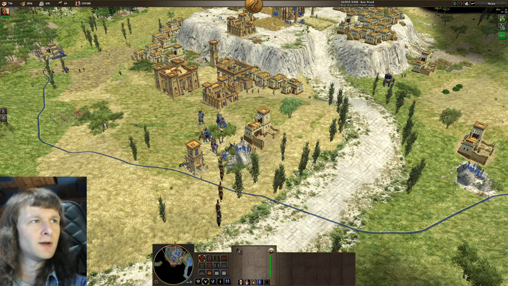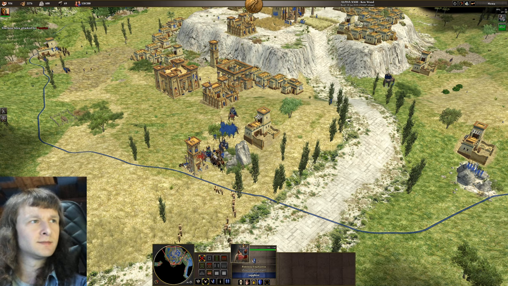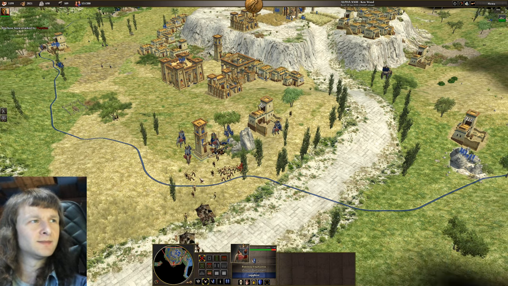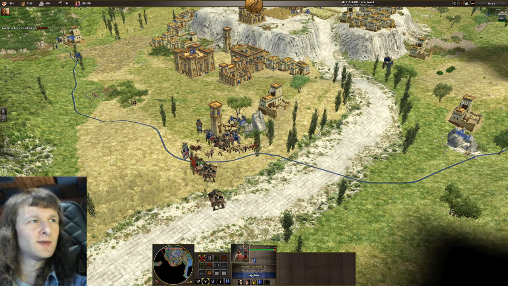Okay, oh no. Stuff. Stuff is happening. Oh no. They even got rams. My elephants can destroy their rams very quickly.